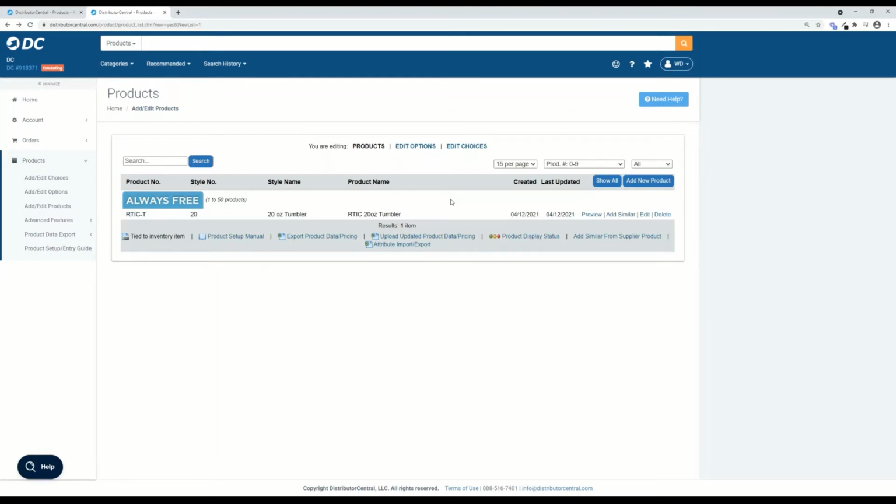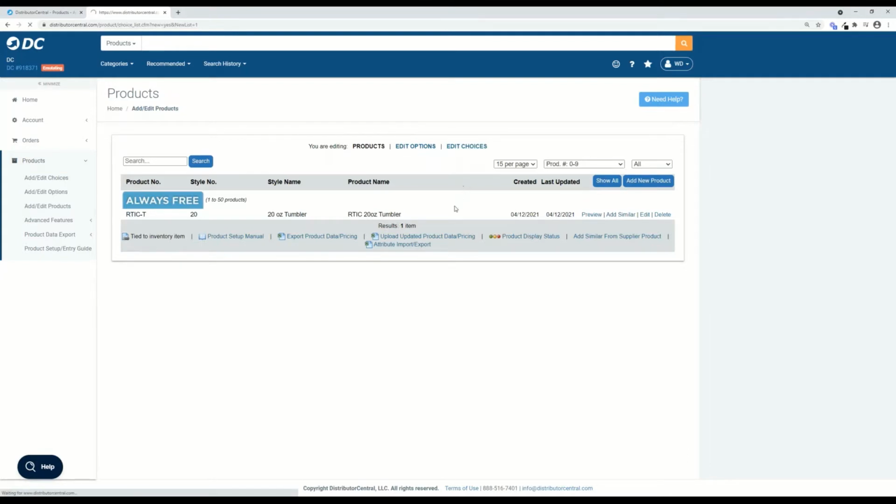The choices, so that's why I like to start with the choices too, because once you have all your choices, you can basically create everything. If you go the other way, you create the product, then you'll have to go back in, create your choices, create your option, and then attach those options to the product. So whatever's more comfortable for you guys, either way will work.